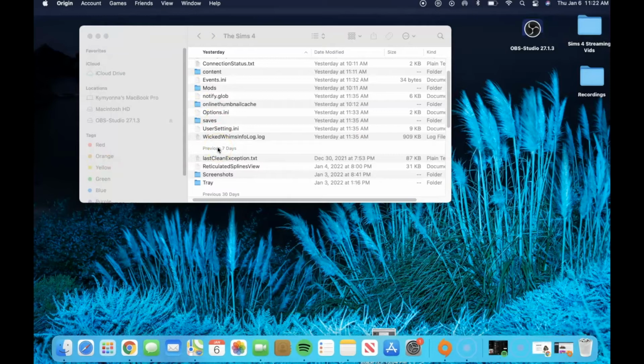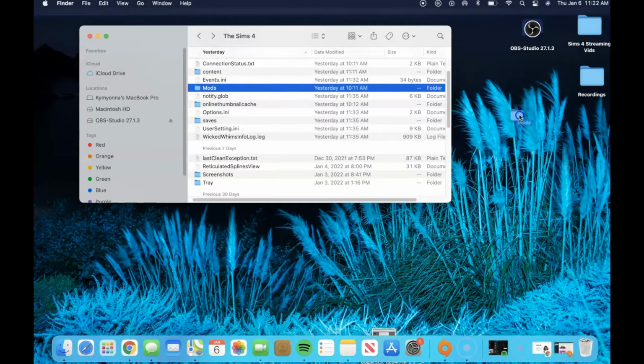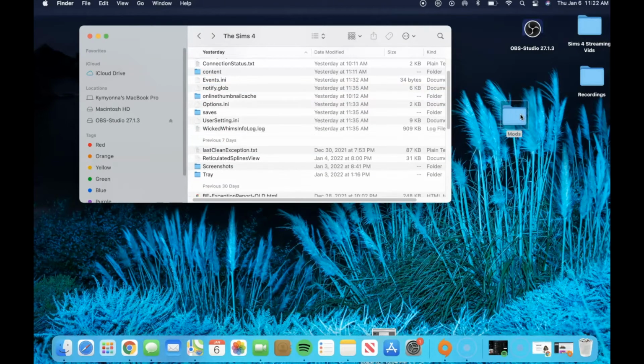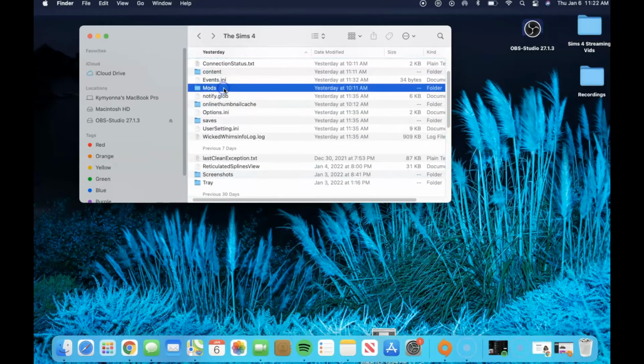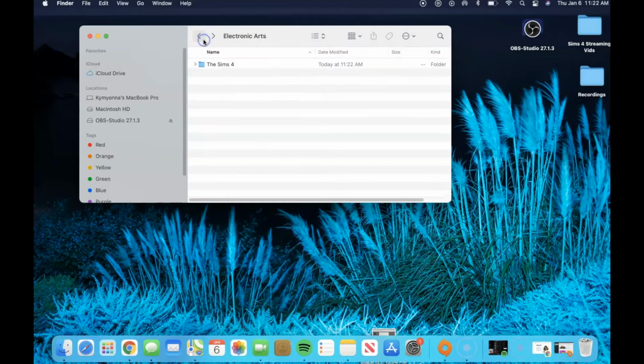You're like, okay, well, what do I do? Well, what you would do is you would take your mods folder out temporarily, and then you'll go ahead and update your Origin. Okay, and then once you're done updating it and you've entered the game and all that, you're going to go ahead and exit the game and then put your mods folder back into the Sims 4. Okay. So hopefully that's not too confusing for you guys.